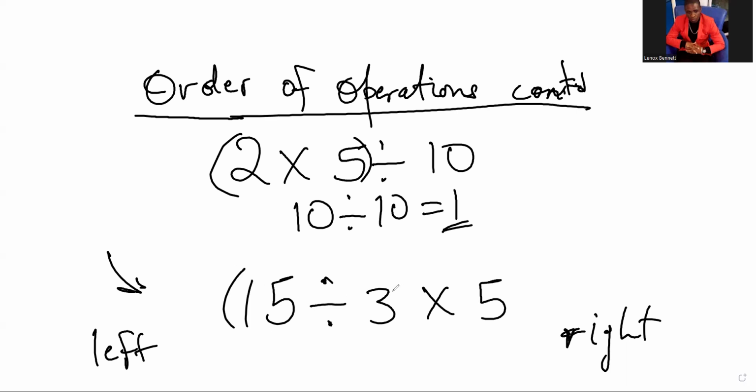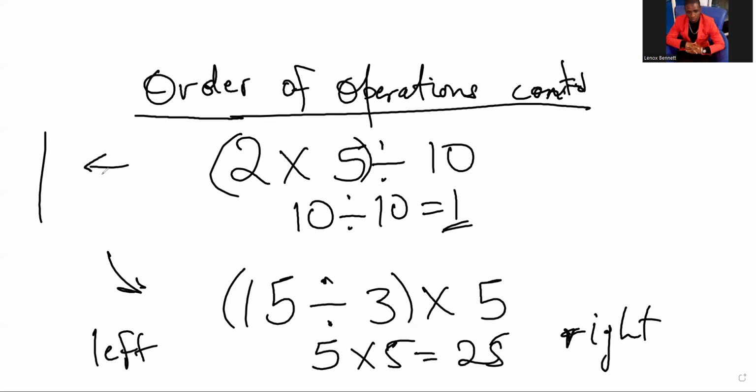Congrats, man. So in this case, guys, we divide. 15 divided by 5 by 3 is 5, and then 5 times 5 is 25. So you see the difference, guys? Whichever comes on the left first, we do that. Consider it a race, and this is the finishing line. Whichever is closest to the finishing line, the left-hand side, is the one that is first. With division and multiplication, and it also goes for addition and subtraction.